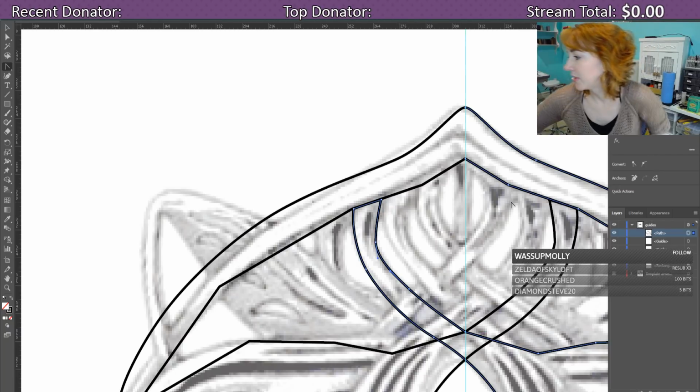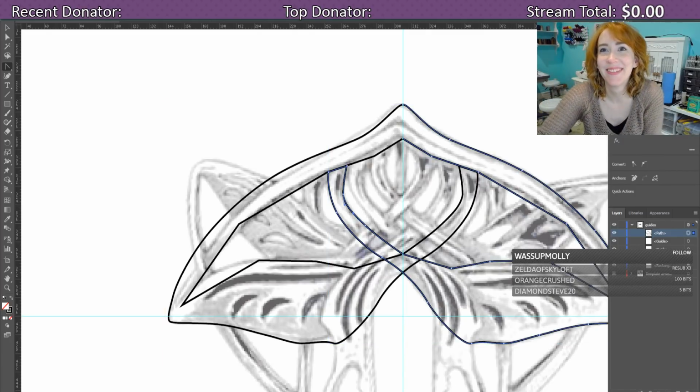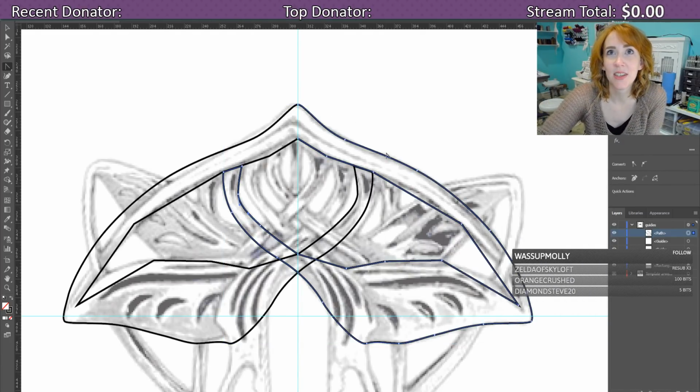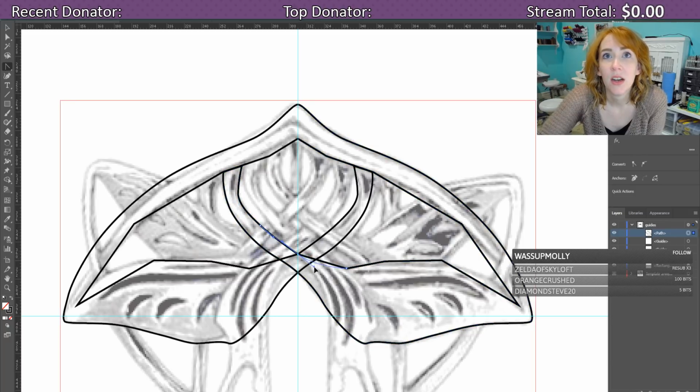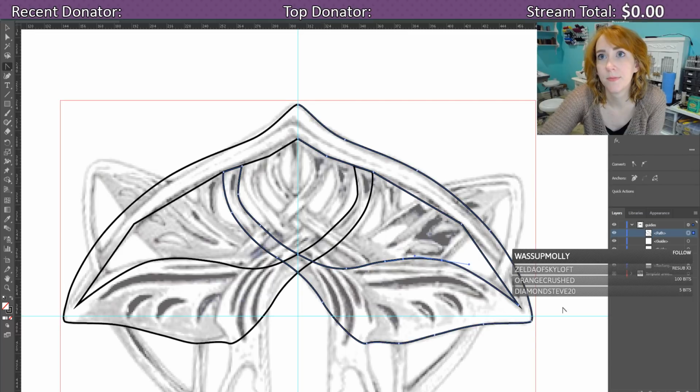And I don't want to spend crazy amounts of time on this because I'm still going to end up freehand sculpting it, so. But this creates a symmetrical base, I hope, to figure out how to do that exactly and what I want that to look like before I start.